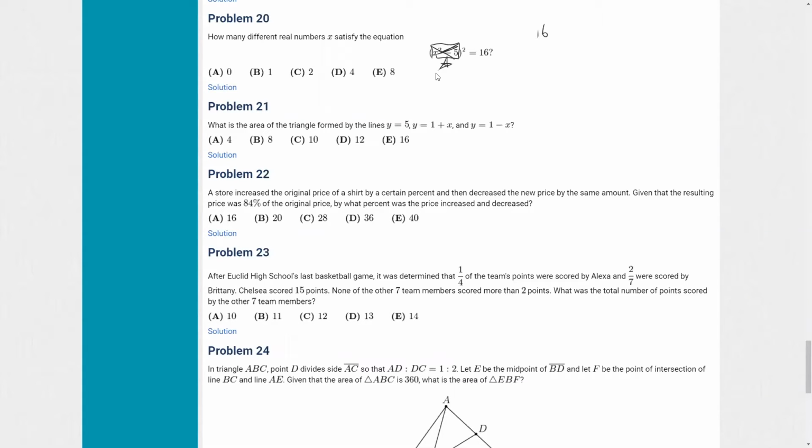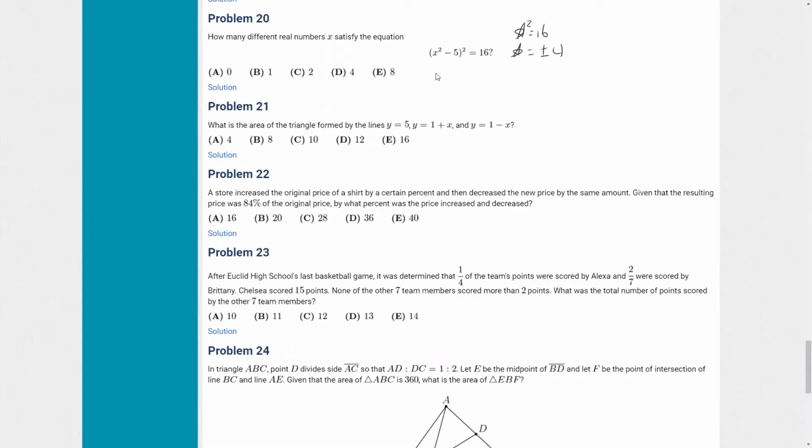So what I mean is, if we want to make 16, let's ignore the thing in the middle, cross it out, and replace it with just a star. So a star squared equals 16. That means that a star is equal to plus or minus 4, right? Negative 4 squared is 16, positive 4 squared is 16.